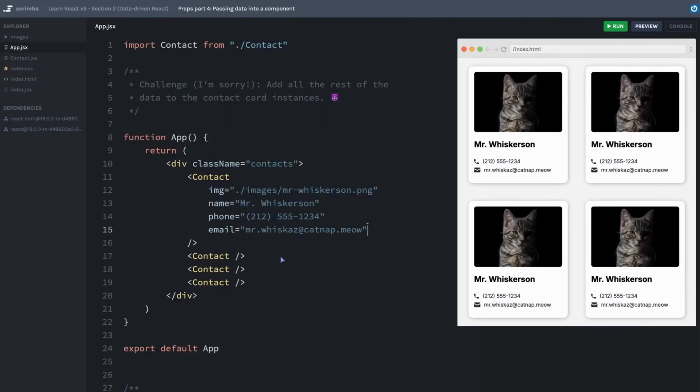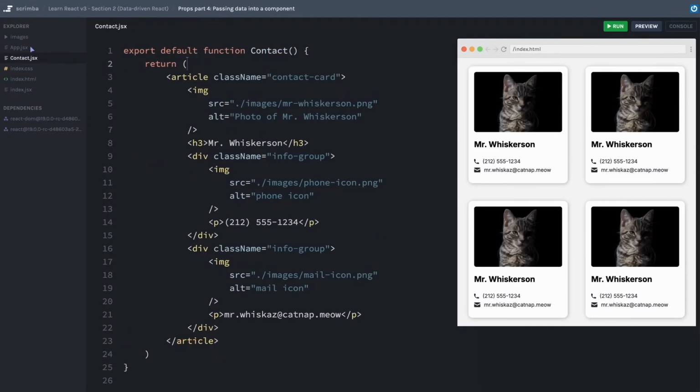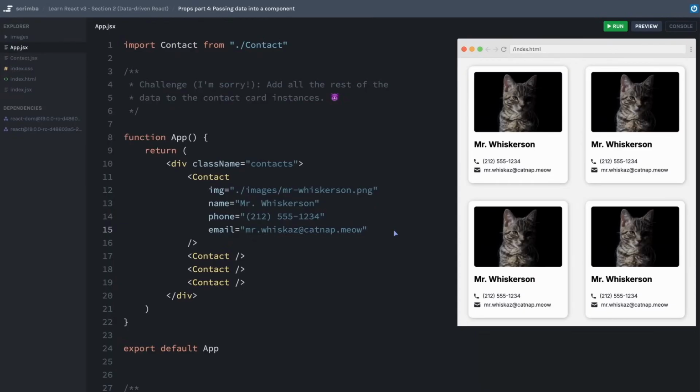And that should be all the information we need for our contact card to work when, again, eventually we come to the contact side and consume the data that we're passing in. I'll do one more of these by hand, and then I'll speed up through the rest of it so you don't have to tediously watch me do this. We add our props right here after the name of the contact and before the closing angle bracket. Make sure we leave a space there.